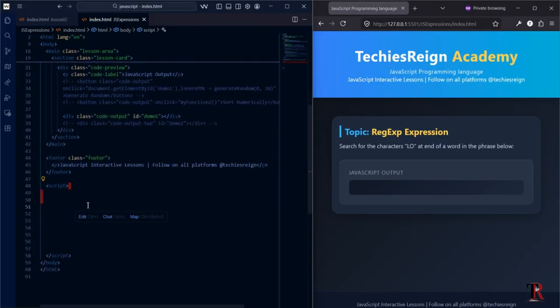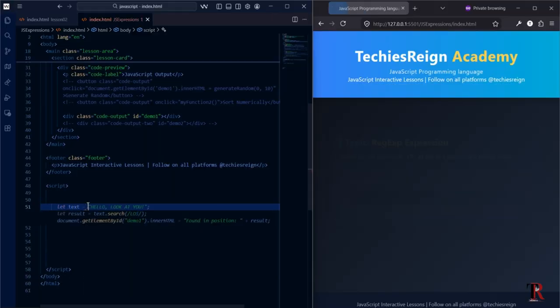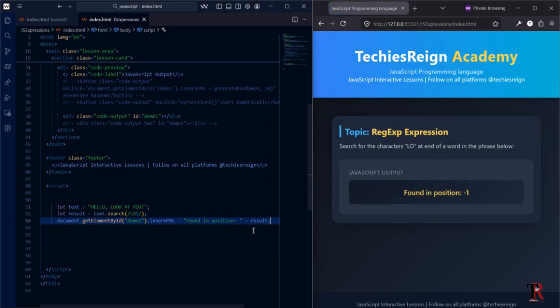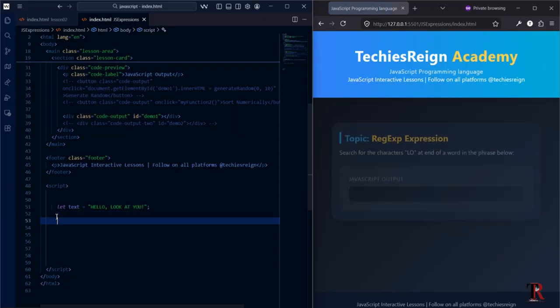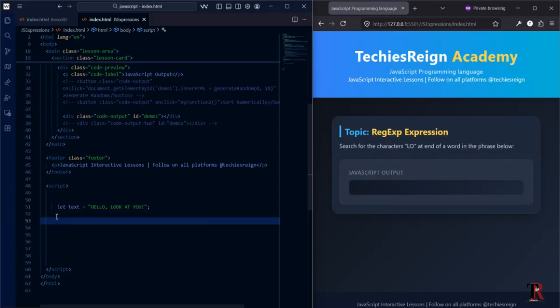Let me just use "hello world", for example. Now I don't want all of these words, because that's not the string I want to use. I'm not using a string method, but instead I'm working with meta characters. So now I want to search for that word.